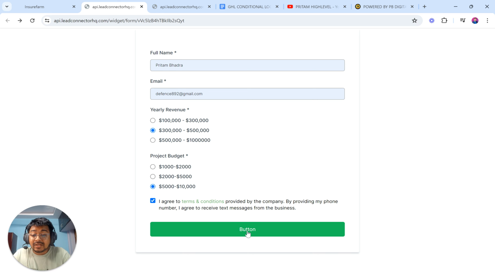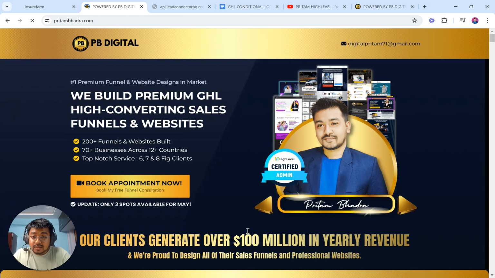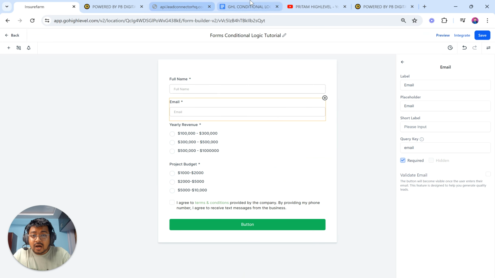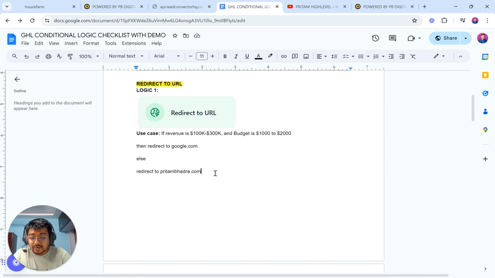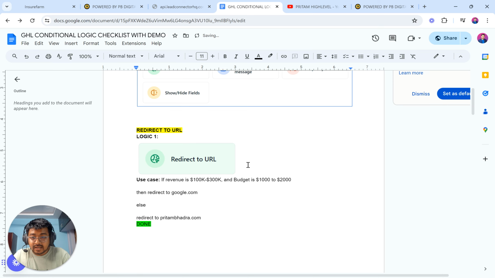In that case, it should redirect me to pritambhadra.com, which is my own website or my landing page, right? As you can see here, it is now redirected to my landing page or my website. So I think this holds perfectly true, that this is perfectly working. So this is done, right? We got this done. So this use case was working perfectly.